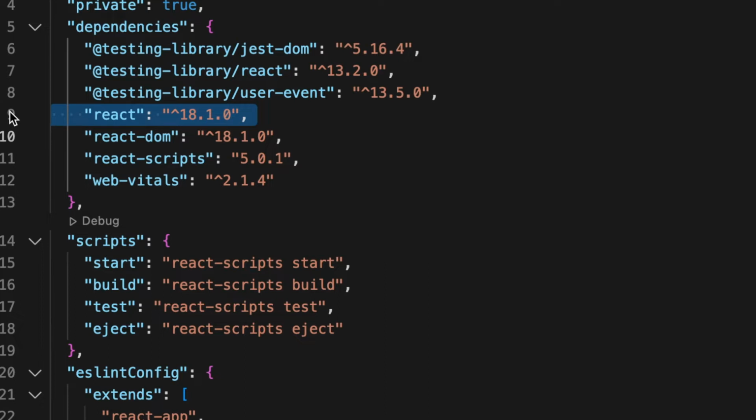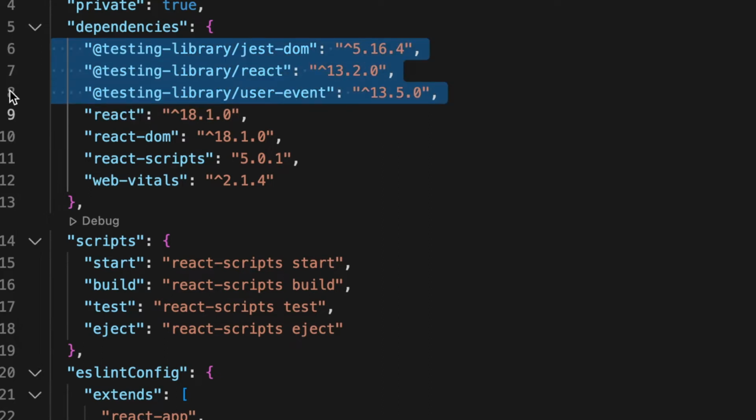It's version 18.1. And then there's some other things that have been installed along with it, React DOM and React scripts. And then these three lines here are for testing. We're not going to cover that in this video, but that will be important to understand as it uses Jest, and we can also use something called React Testing Library to test our application.